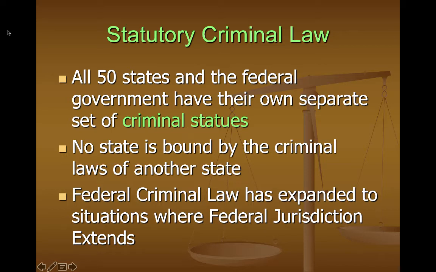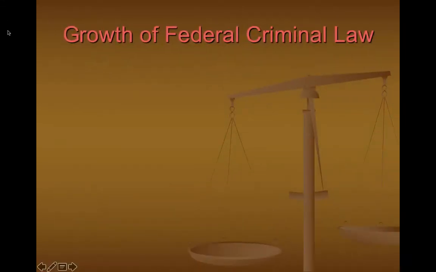Then we have statutory criminal law. All 50 states and the federal government have their own separate set of criminal statutes, like we talked about in Chapter 2 last week. No state is bound by the criminal laws of another state. And federal criminal law has expanded to situations where federal jurisdiction does extend over all criminal states.